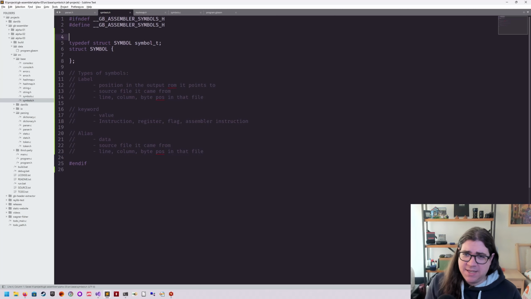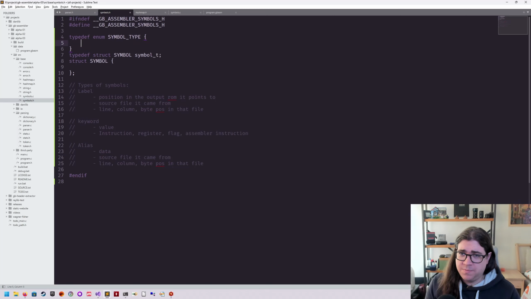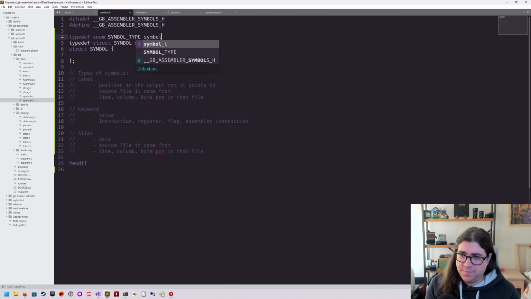Anyways, okay, so this means I need types of symbols, right? So probably what I want is a typedef enum symbol type. Let's just be clear.